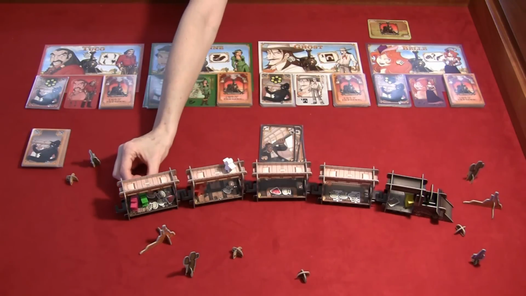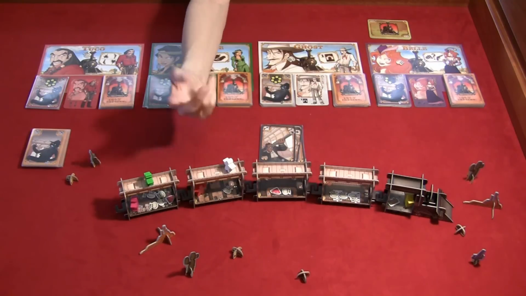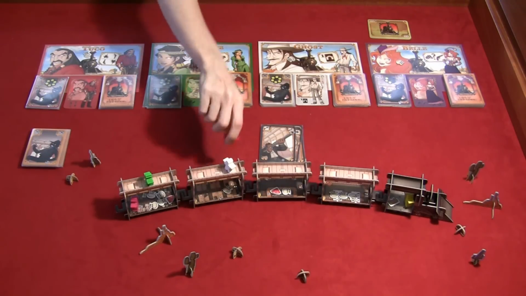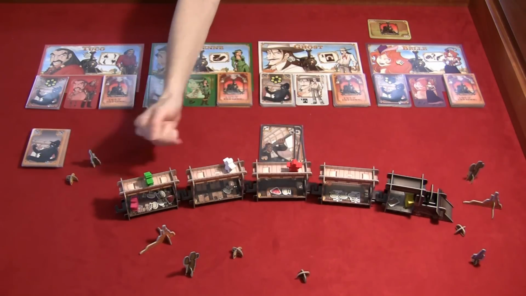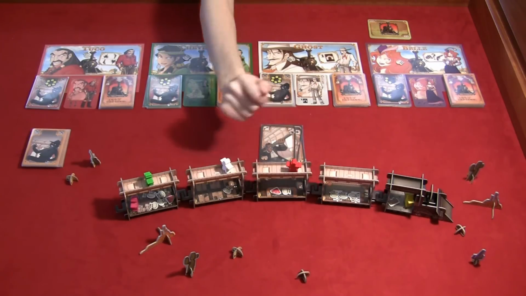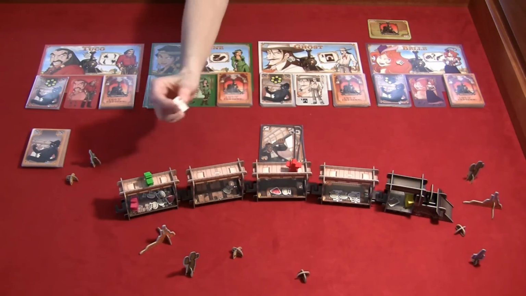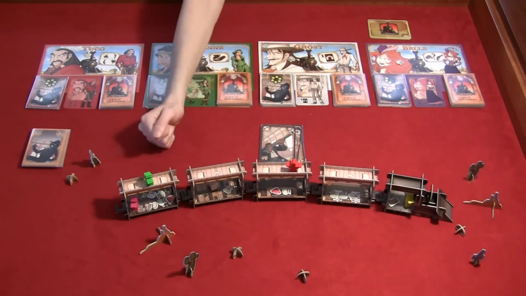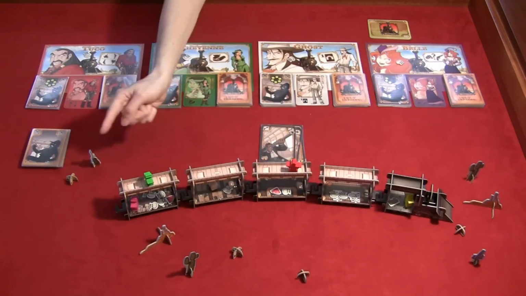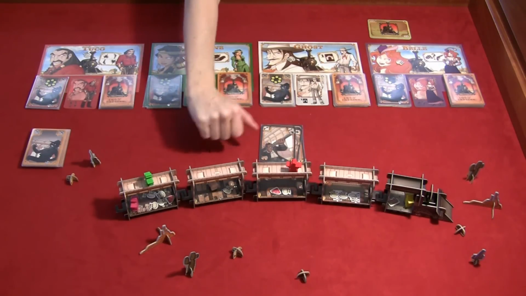If she was on the top of the train, she could shoot this character, Ghost. If she was shooting in this direction, she could only shoot Ghost. She would not be able to shoot Tuco because Ghost is in the line of fire. But if Ghost wasn't there, she could shoot Tuco because at the top of the train, there are no line of sight issues like there are if you're down in the bottom.